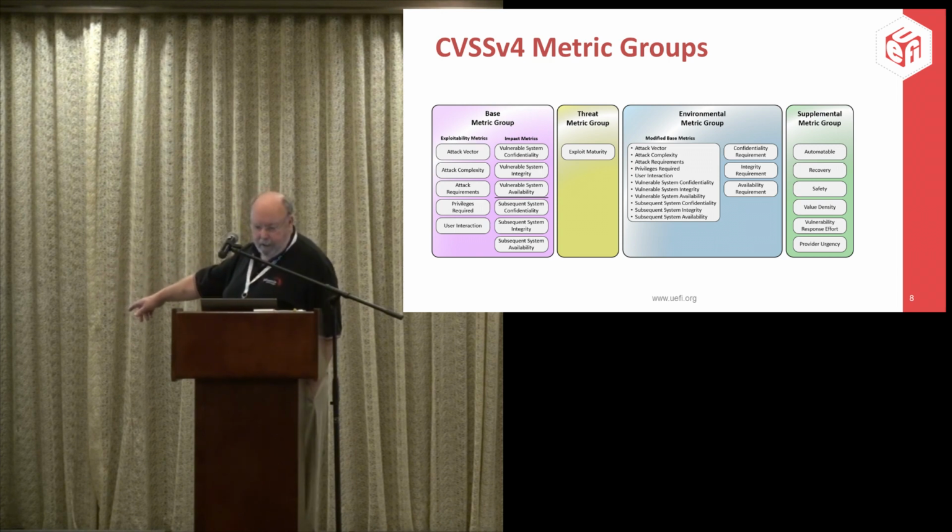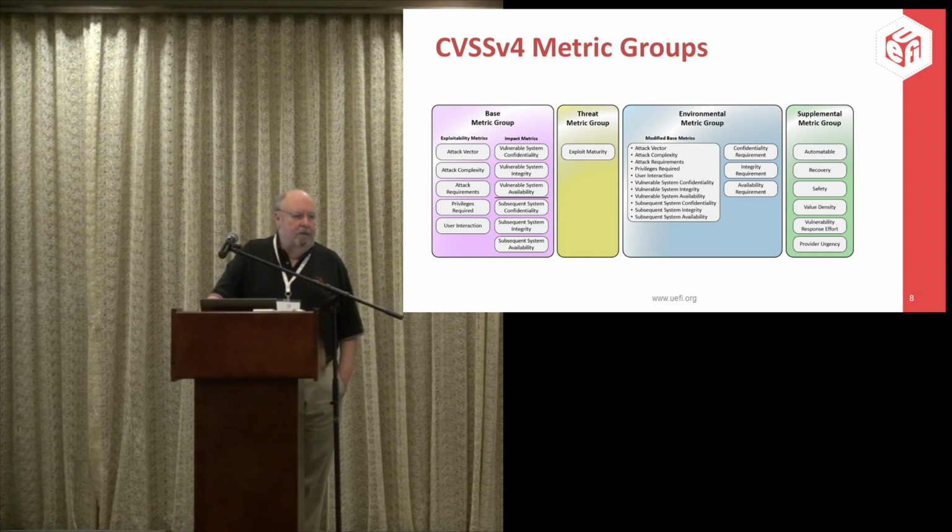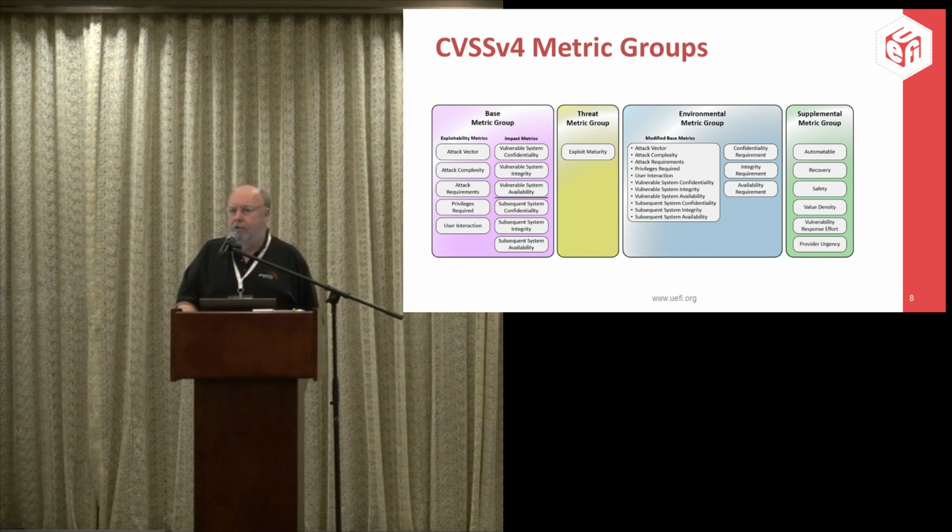And the bottom one here is provider urgency. A lot of PSIRT teams have their own urgency metrics about how bad this is that you might want to pass along to your OEM customers in our situation. And so there's sort of a traffic light protocol thing here where you can say red, green, yellow, et cetera, to indicate how bad you think it is, so you can pass that along to your OEM customers. Again, informational, doesn't affect the score.